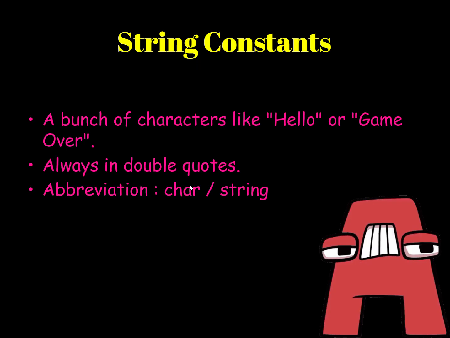like that. And their abbreviation is either string or char, because in some coding languages, character constants are not one of the constants. So you see, in languages where character is not a type of constant, or when we are using the name of a variable, where character variable is not a type of variable, that time we use this char, but string we can always use.